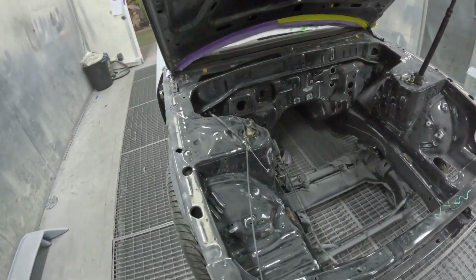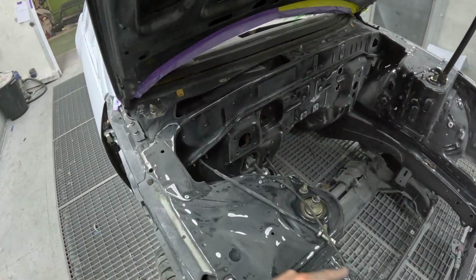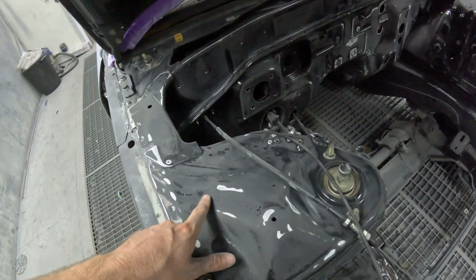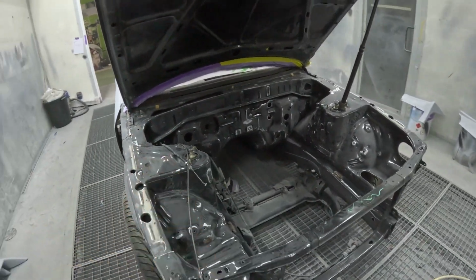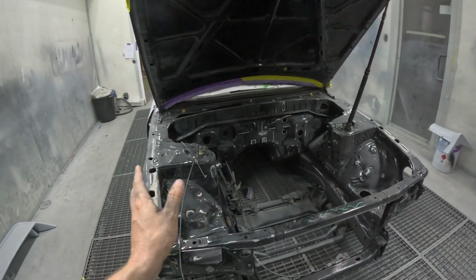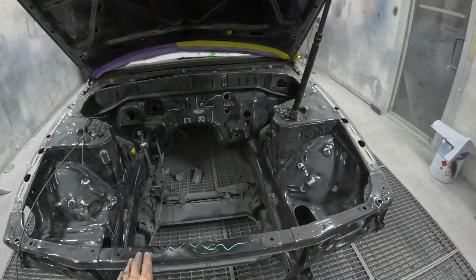I was just thinking, I've got a VIN number under here. Obviously it's been painted before, so it's hard to see. Another one up here. So I might put a little bit of paint stripper on them just to get them back to metal, and then I can hand rub that and etch it.